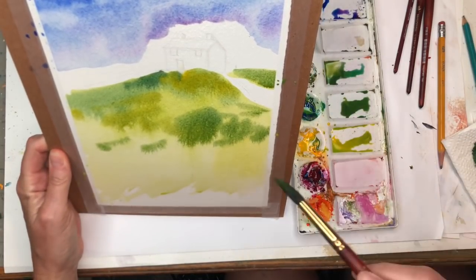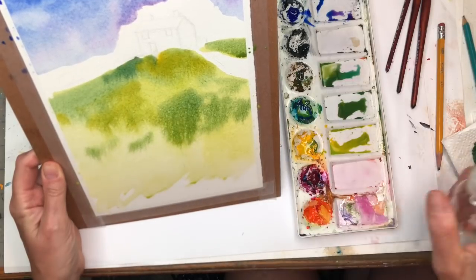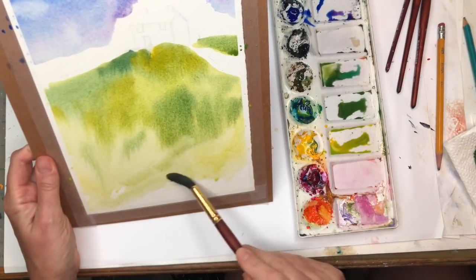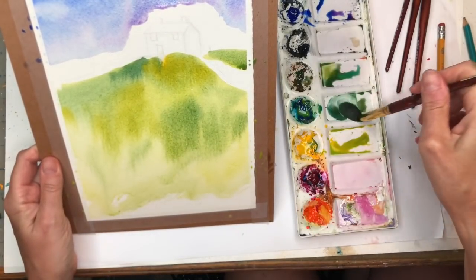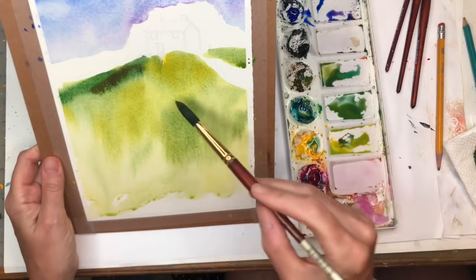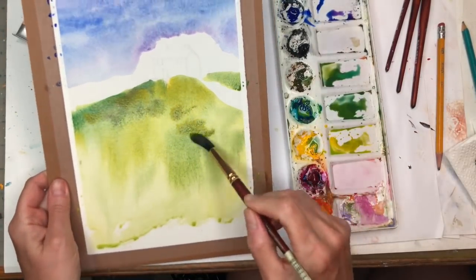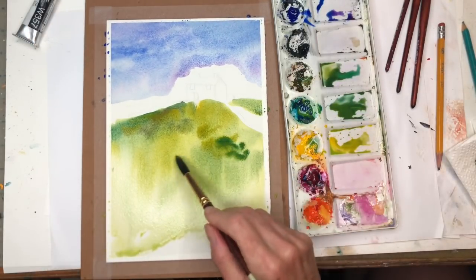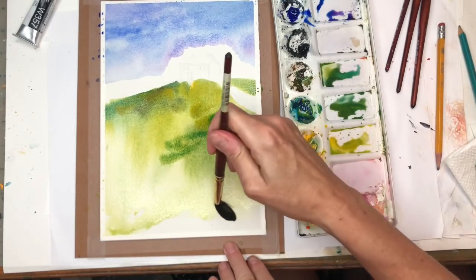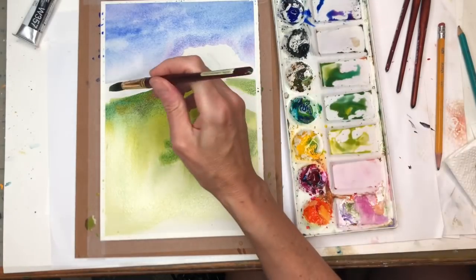It's nice when you hold it up and you can have it bleed down — you see those little spider bleeds. You can even spray it with a water bottle to have it bleed more. Then you can take your clean brush and kind of soak it up. Go back in and add some paint up in here, maybe some brown. I might lift it up and go back in with some yellow, then put some dark colors down here, laying it flat so it's not bleeding downward. Now I'm going to make some more greens and put them out here in the field.